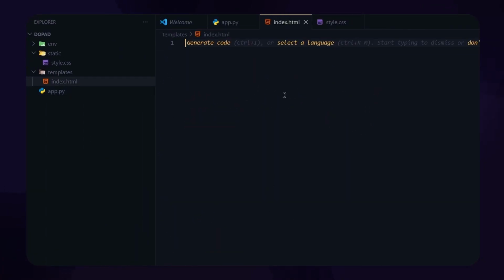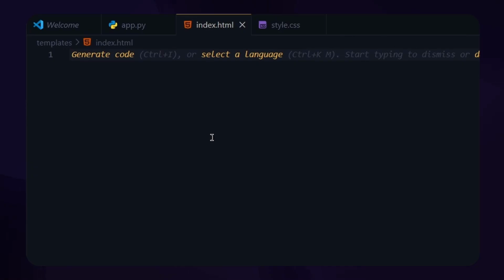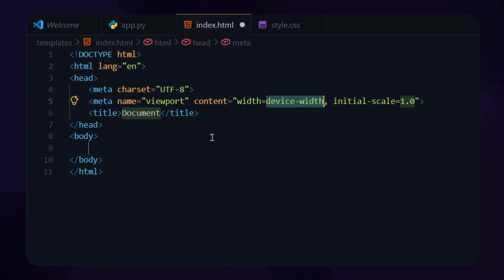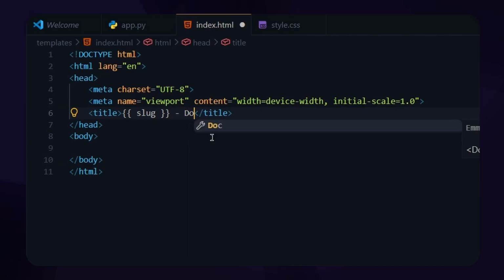our index.html. Moving on to index.html, there's not much code that has to be written here, because most of it is going to be us fetching in the values. So I'll start by creating this template, which you can do by just putting in an exclamation mark and hitting enter in VS Code. Instead of having document as the title, we can pass in slug as the name, which is going to be the title or the path of our note, and we can add Dontpad, so it looks good.